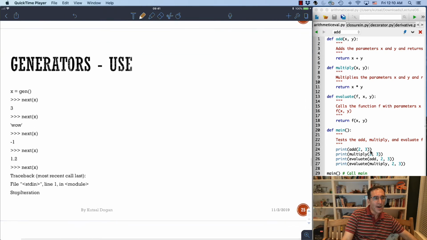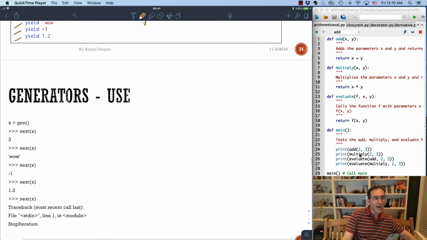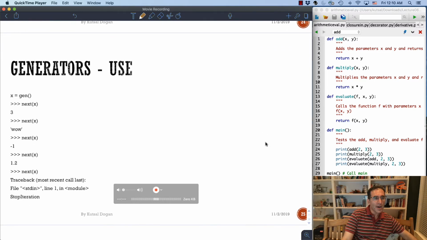So for instance, we can create a generator, xgen, and then go ahead and run it. Every time you do it, you'll see it's going to continue to give. So if you define this generator, yield sequence, and then call this, you'll see it's going to keep going until it goes all the way to the end. At the end, if you use the next function, it will give you an error because it will run out of the range. Right?